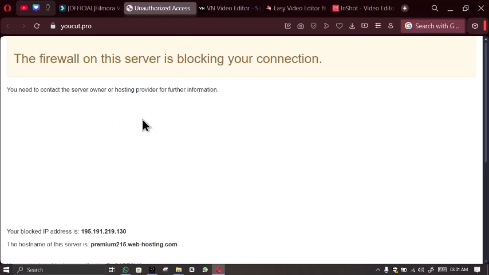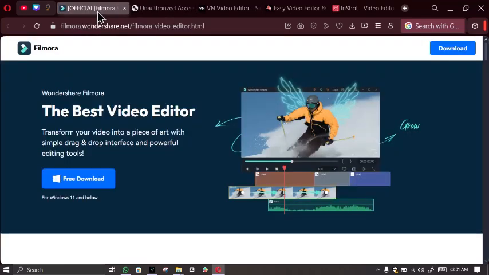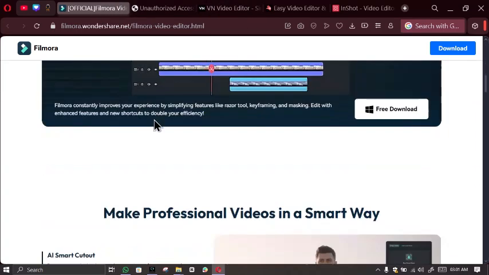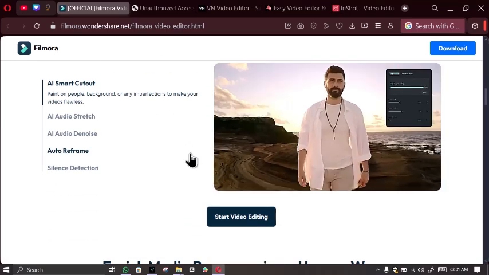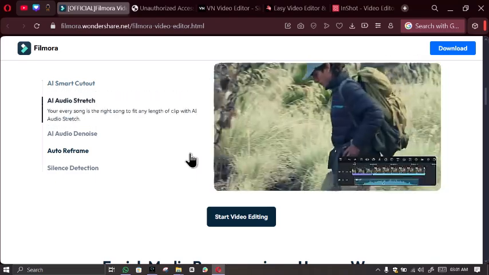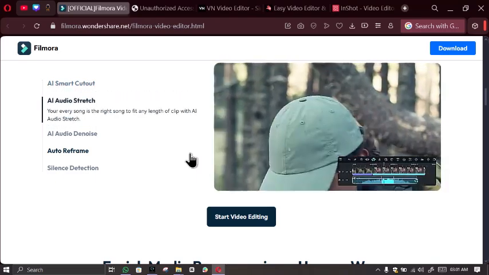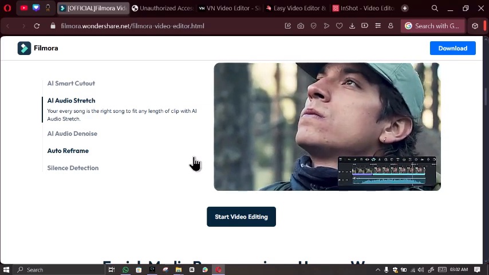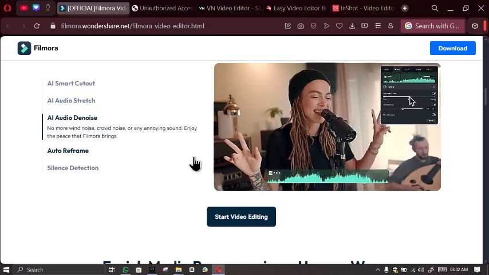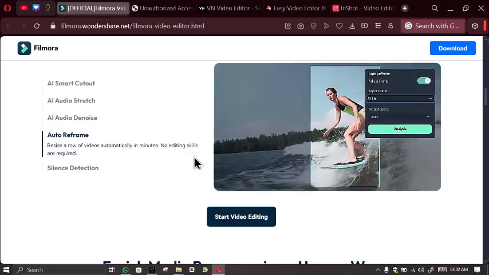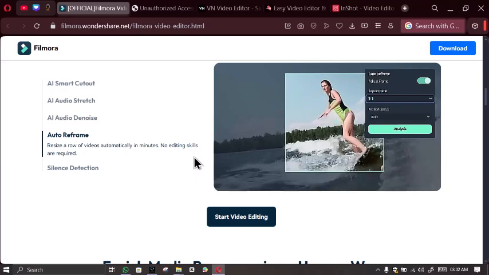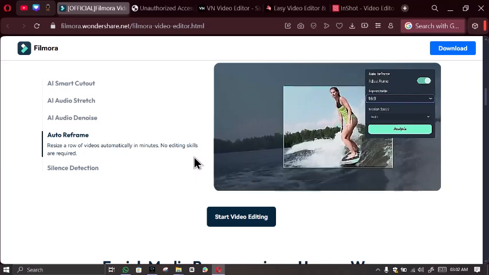Last on our list is Filmora, the Filmora Go. If you're looking for an editor that can handle both simple and complex projects, then Filmora is a choice. It's an all-rounder. It has a clean interface and tons of features, and it won't overwhelm you with options. It's versatile and stable for both casual users and those who want to create more polished content. It's easy to learn, fun to use, and offers a good balance of affordability and features.